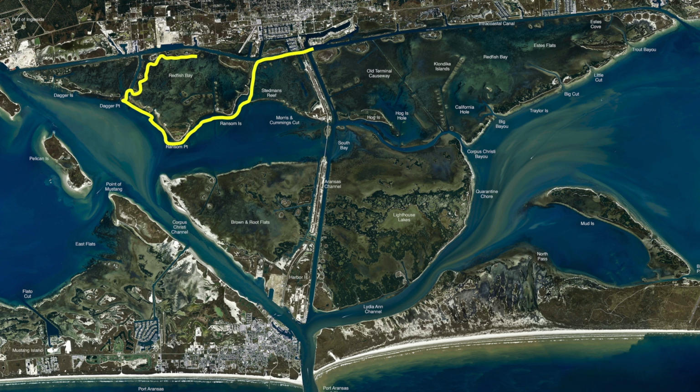It's been holding fish. You can try to get out here, hit these little sand pockets out in the middle for your reds. Just bounce around. If you got some either live shrimp or dead shrimp, you can throw it in there for some black drum as well. Works really good.